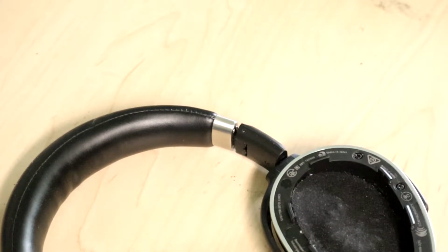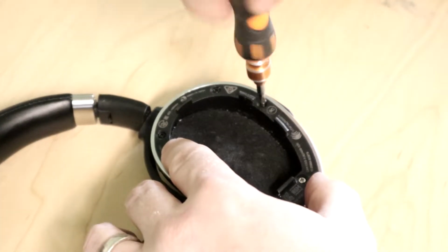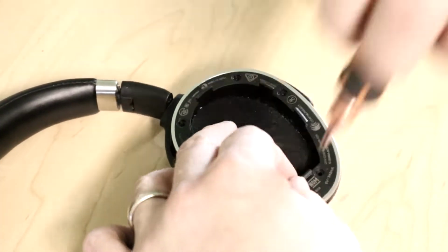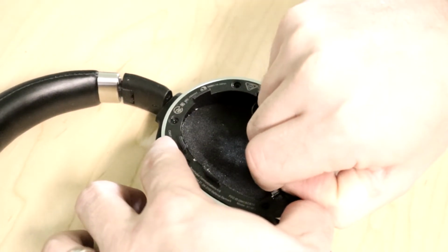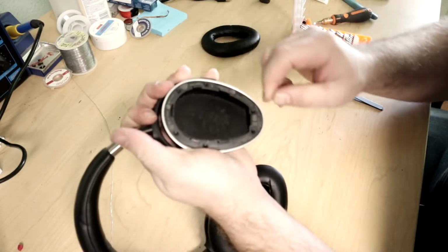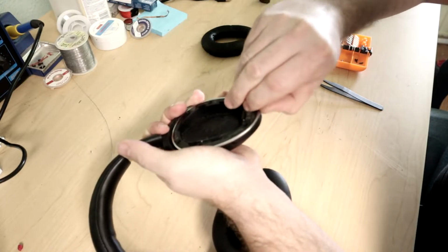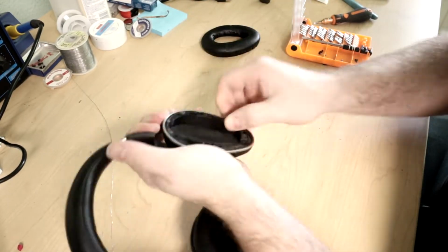Lifting up little pads, revealing screws. Okay, let's see. Zoom back out and take a look. Okay, I unscrewed all the screws that I can see. There we go. So it looks like I've got to lift up around the silver piece.